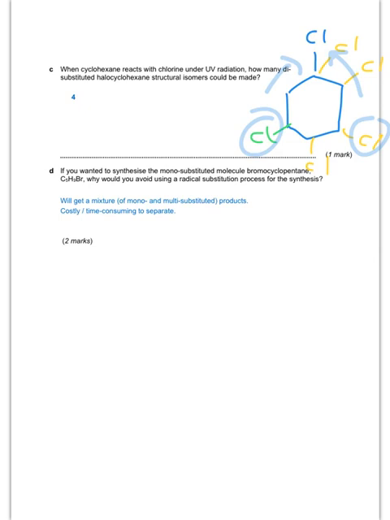And then finally, why do we avoid using free radical substitutions? We've learned all about them. Why don't we like using them as chemists? It's because, as we've just seen in C, you can get multiple products produced and then they all have to be separated, which can be very time consuming and very expensive. So free radical substitution reactions are to be avoided if possible.